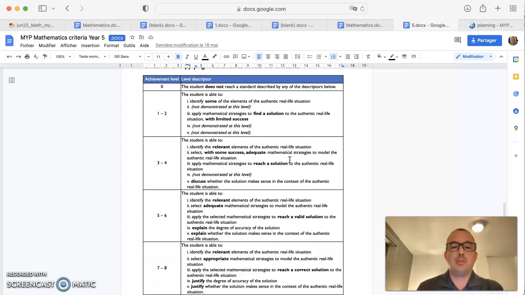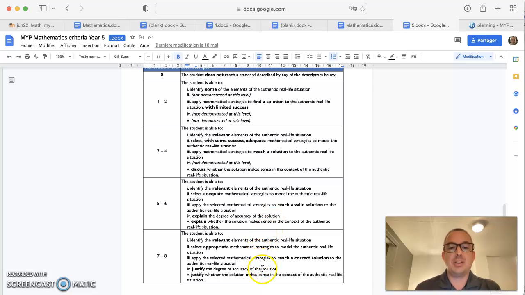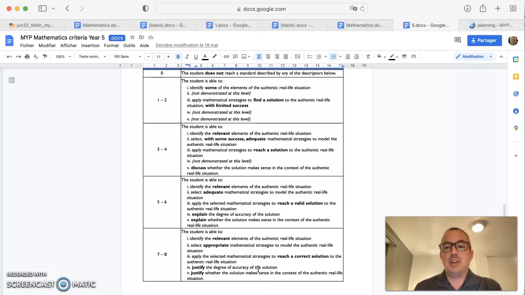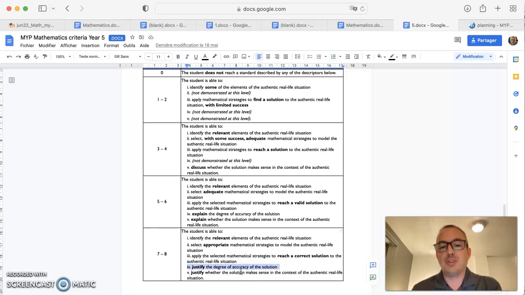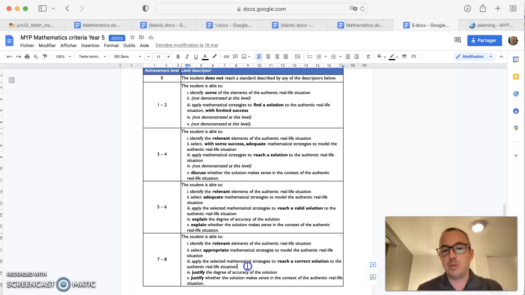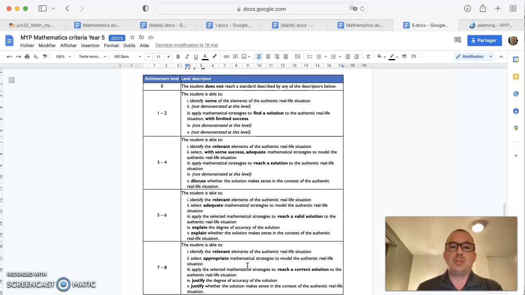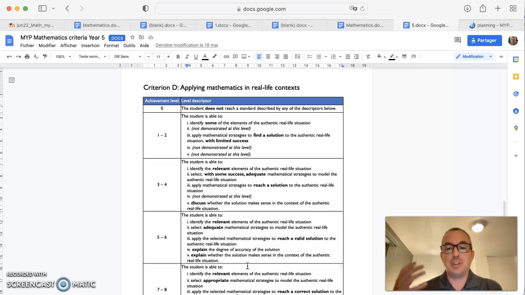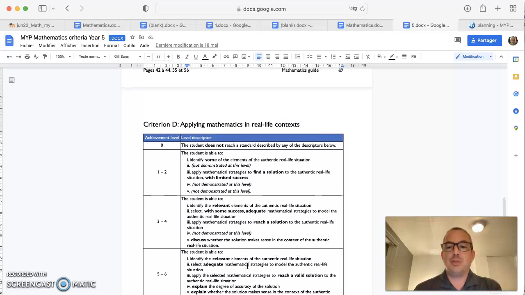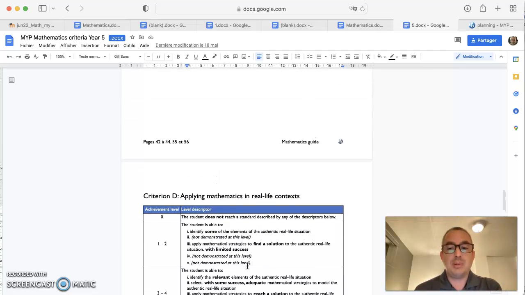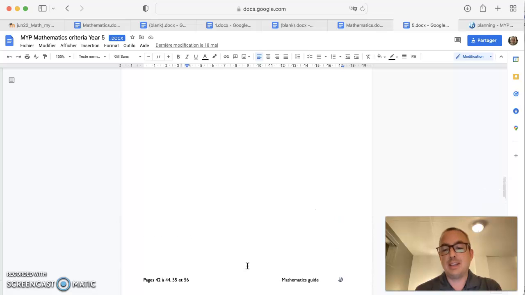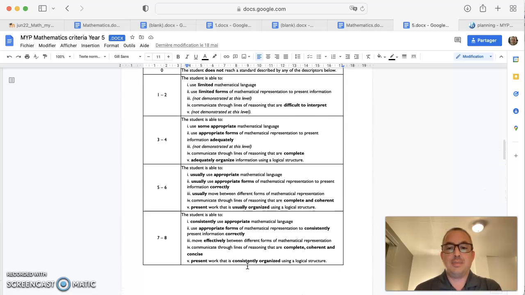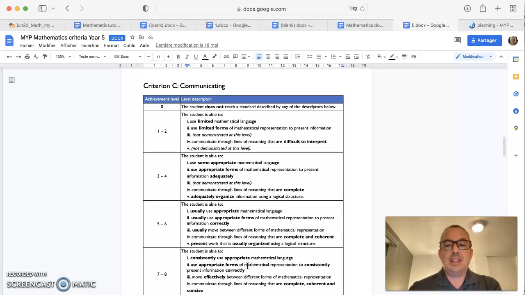And then, because we are in real life problems, we would normally ask the students to justify the degree of accuracy of the solution. And all these strands I could go into in more detail, but normally it's not the main goal in category 1. But one thing which is important is to understand that we have one problem, something which is real life, using a real life context in order to assess criterion D. So it might be a project, it may be some research. I could do a website, I could do many things actually using that context, that criterion.